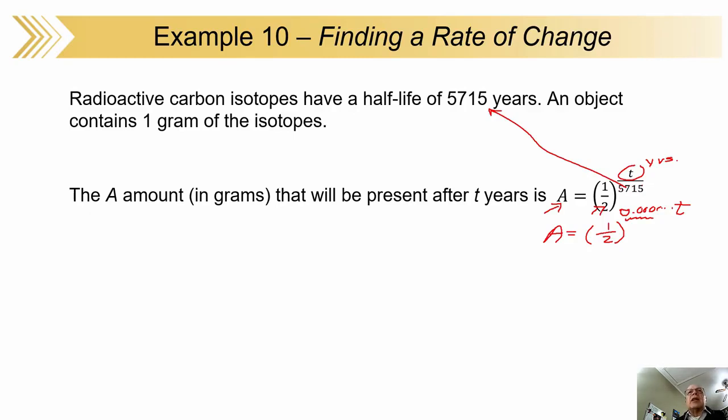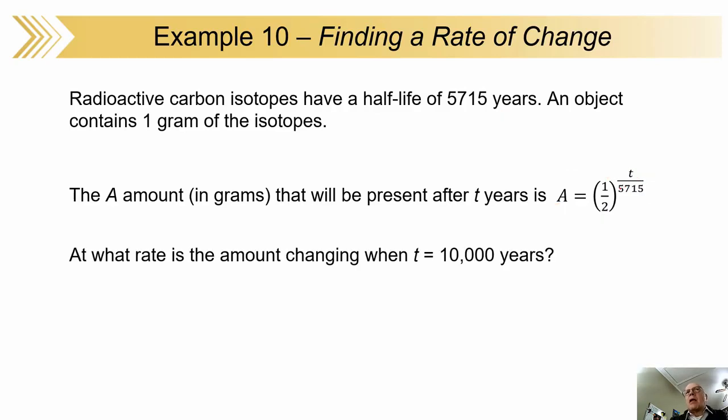So the question is, at what rate is it changing when t equals 10,000 years? This might not be what you're expecting. You're expecting how much was there. But what we're interested in now, because we're in calculus, is how fast it is decaying 10,000 years from now. So get in your time machine.